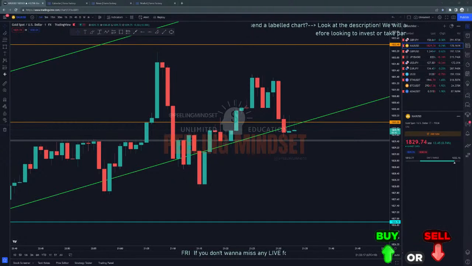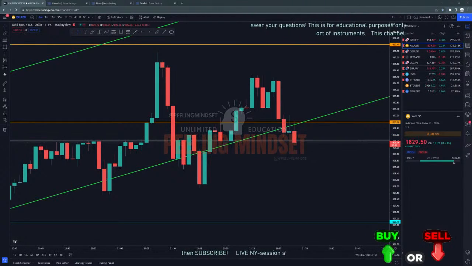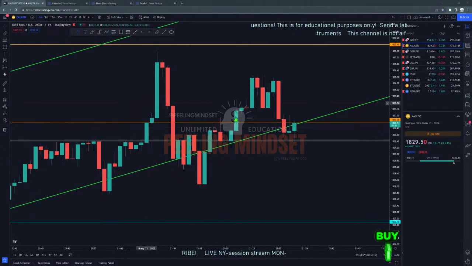Rangy market. Oh, I think this is the end of my position right here. Closed every single thing. It's closed. Didn't make sense anymore. Oh, and I closed and it's pushing up. Oh, so sorry about that. It was definitely a rangy market. Good idea that I closed, you know.